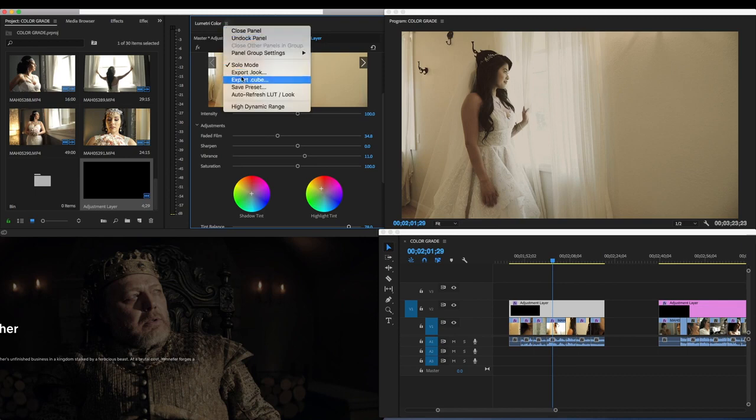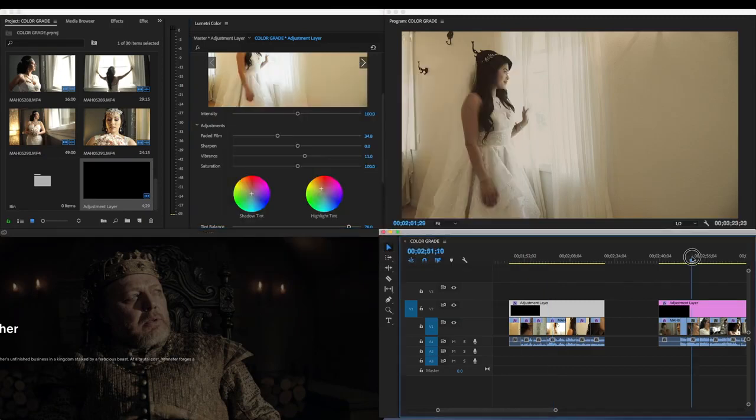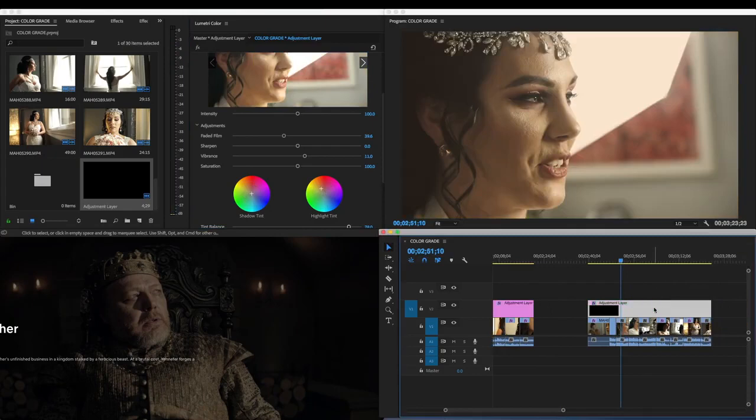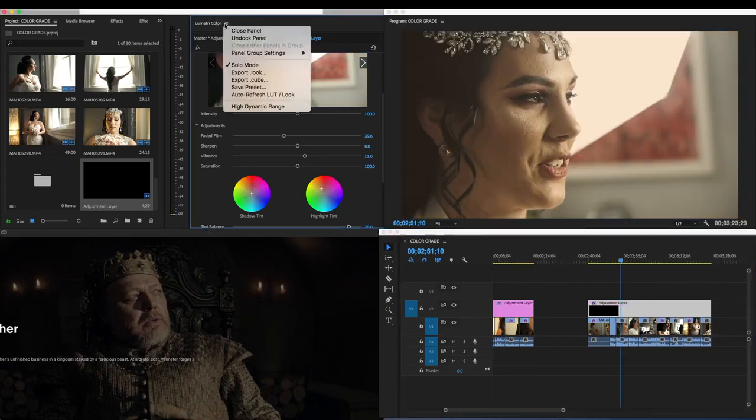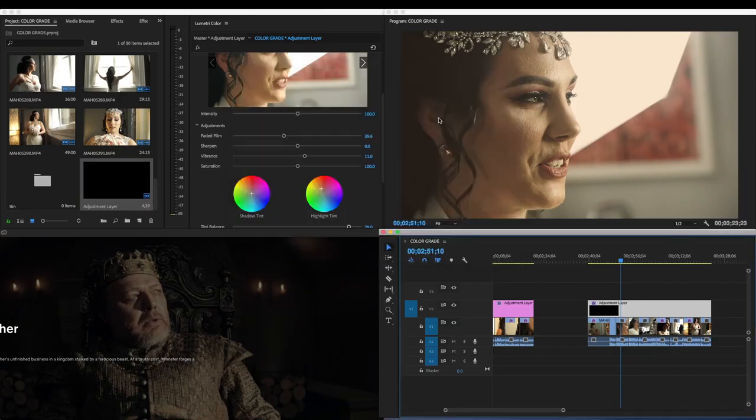Export cube, 2. And then this one, the one that I like, we'll do this as a 3, okay? We'll just leave it like that, okay? We'll just leave it as that. Okay, so that's that, guys.